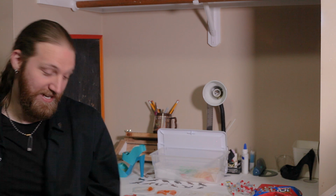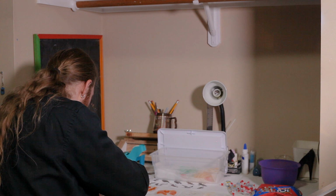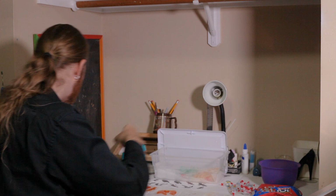1, 2, 3. Just try even amounts. And didn't quite get an orange. Not a really vibrant orange. Guess I could put food coloring in it. That actually looks good. It looks like a nice orange there. These gummies should be pretty detailed. But we'll see if they even come out of the mold. Maybe they won't. And for chocolate, perfect. Yeah, that's a good amount. So we'll finish up with chocolate.